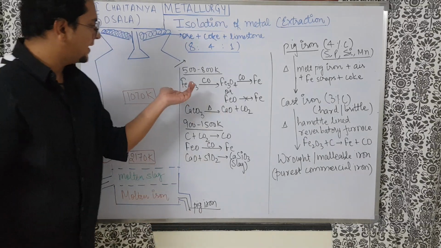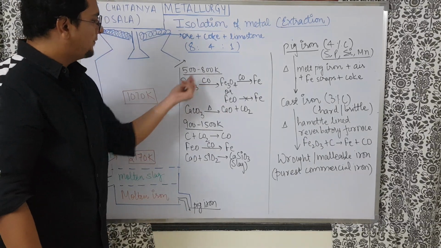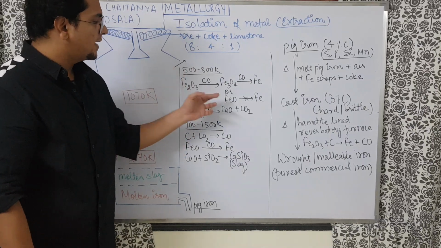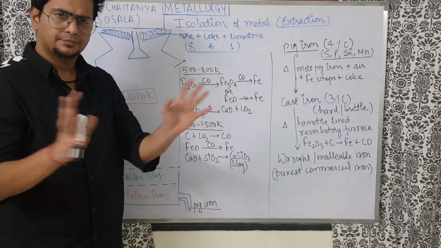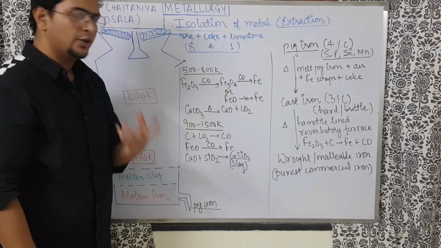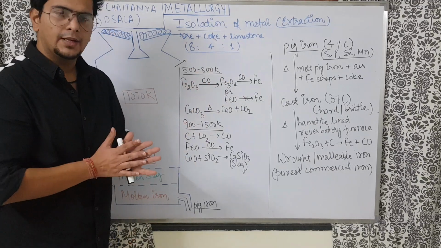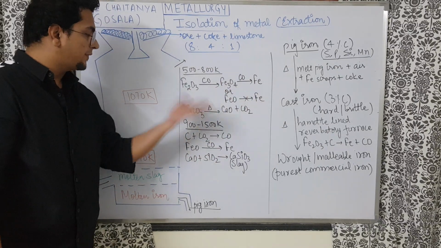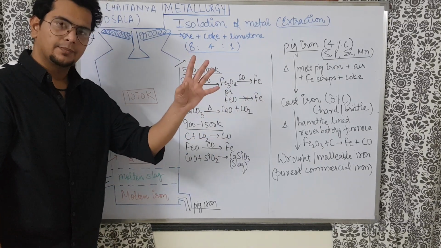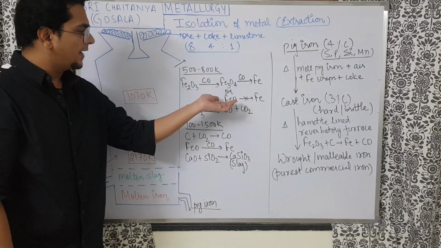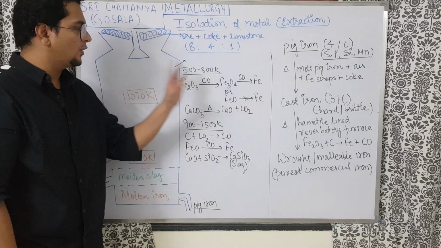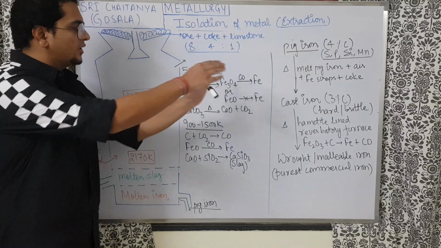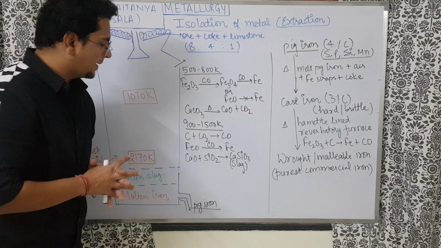So what happens here? Fe2O3 reacts with CO and forms Fe3O4. CO2 goes out, or FeO. At this low temperature range, FeO will not convert to Fe. So Fe2O3 becomes Fe3O4. Fe3O4 is reduced to Fe, but FeO does not reduce to Fe. On the other hand, from 900 to 1500 Kelvin, FeO will reduce to Fe. So remember this shortcut: FeO to Fe conversion is not possible at low temperature, but only at high temperature. All the remaining reductions from higher to lower oxidation state will happen at lower temperature.